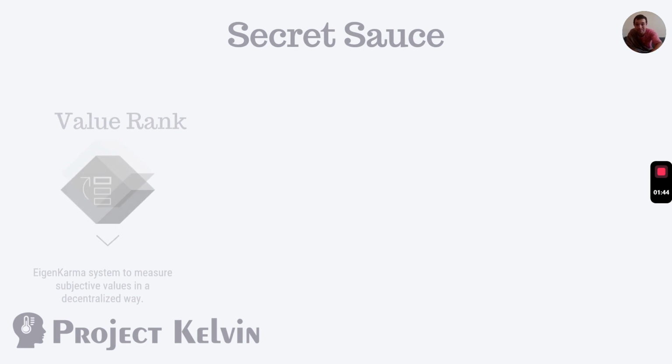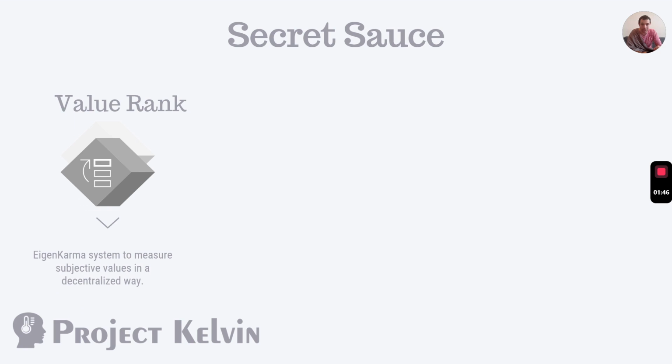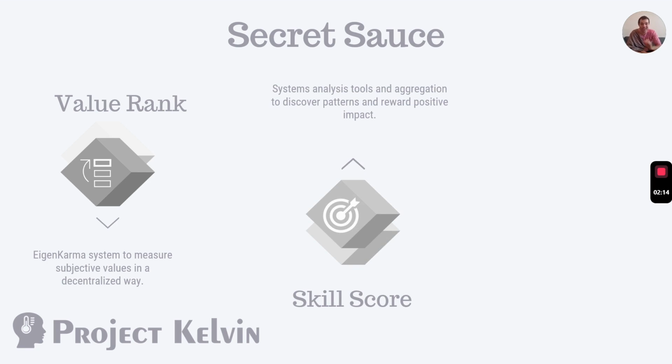So what you just saw has 3 bits of secret sauce. The first one is our value rank algorithm. It uses the same algorithm that Google PageRank uses. So it's actually sybil resistant and a decentralized way to get a group's values into an upvote downvote system. Secondly is our skill score algorithm. That's what you saw in the impact analysis.